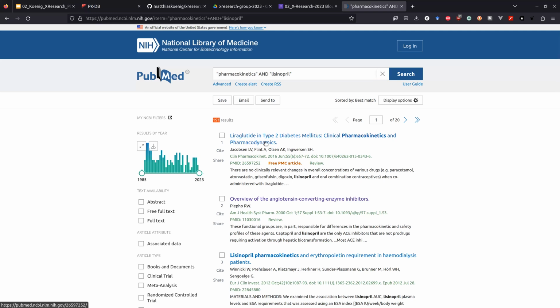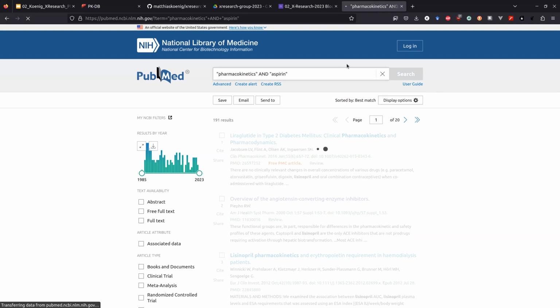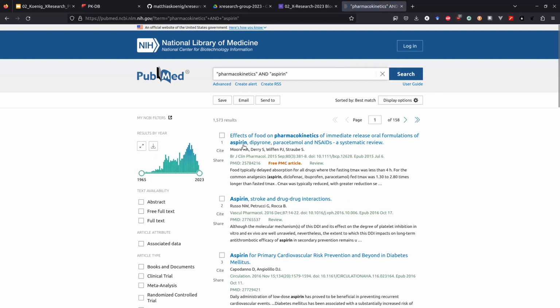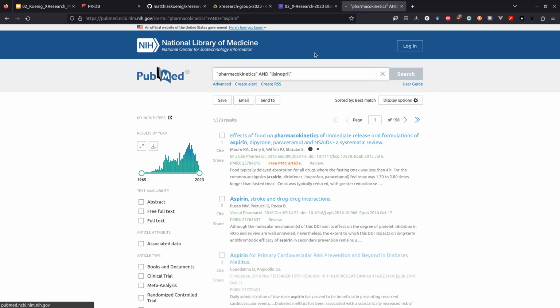And then you can already imagine, in our group of 15 people, we can basically do all important papers. We can build a database of all the important pharmacokinetic information which is available for the drug, and be pretty comprehensive about what is there. For other drugs, it's just not possible because there's too much going on. If you look at things like aspirin and so on, you can see we would never be able to evaluate almost 2,000 publications. But lisinopril is a very nice drug and scope.